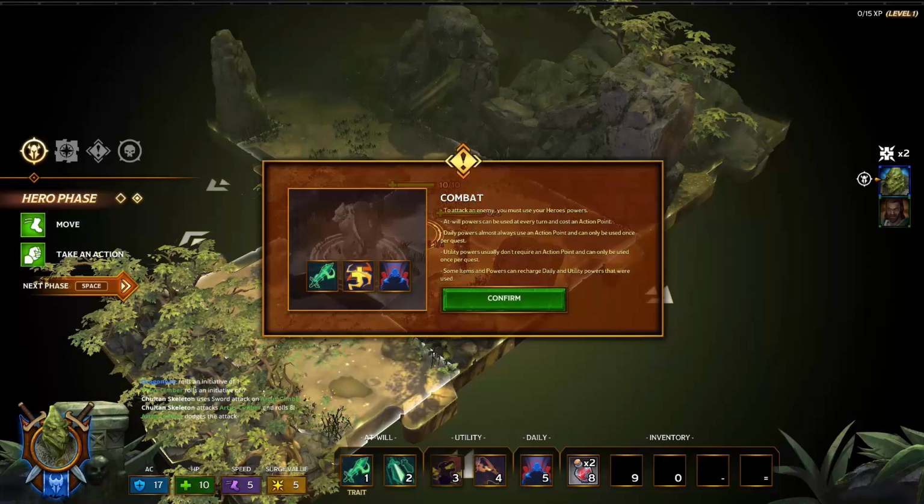Combat. To attack an enemy, you must use your hero powers. I can't tell if that's a symbol or if that's something in the background. At-will powers can be used at every turn and cost an action point. Daily powers almost always use an action point and can only be used once per quest. Utility powers usually don't require an action point and can be only used once per quest. Some items and powers can recharge daily.